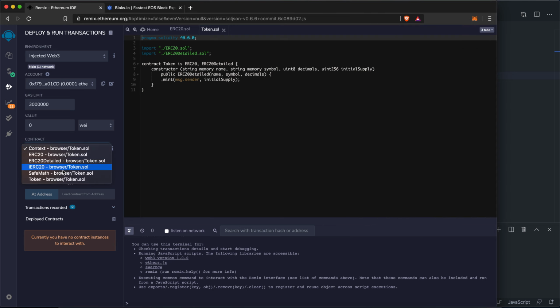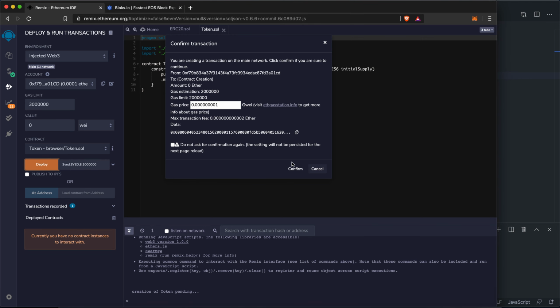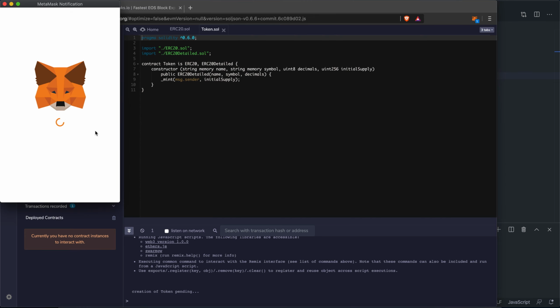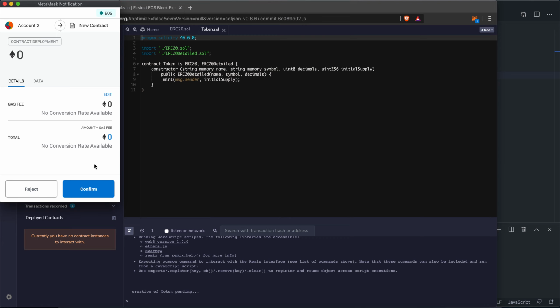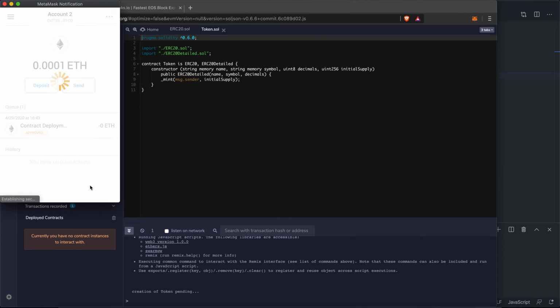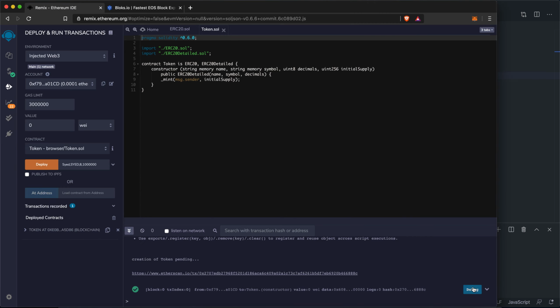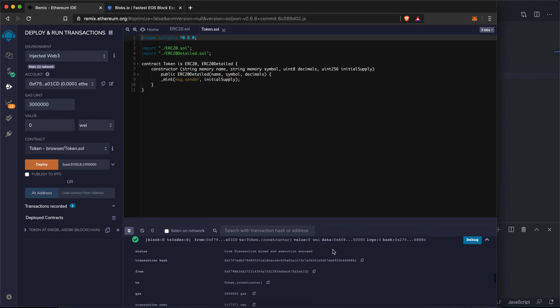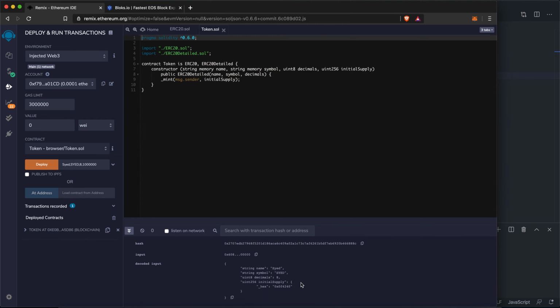Now, if we want to deploy it, let's say we deploy it here. Let's create a token called Saeed token, right? With precision 8 and a million initial supply. We click deploy. We press confirm. MetaMask pops up for the transaction verification. We click confirm. It confirms the transaction. It shows here that it has been successful, gives you all the data, all the input.